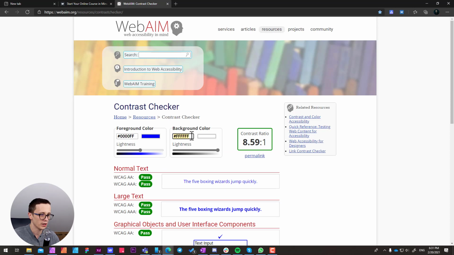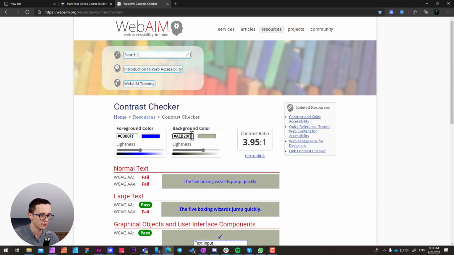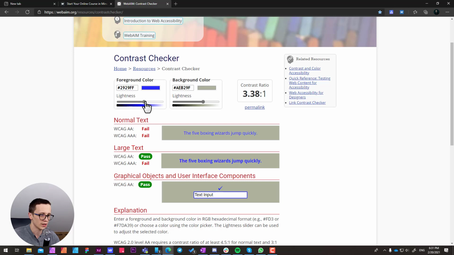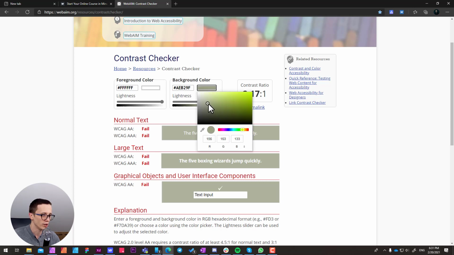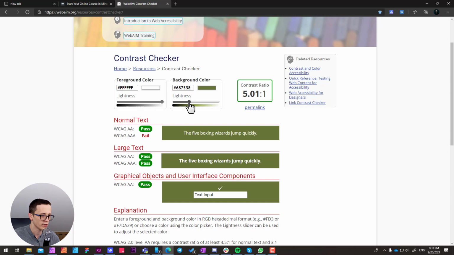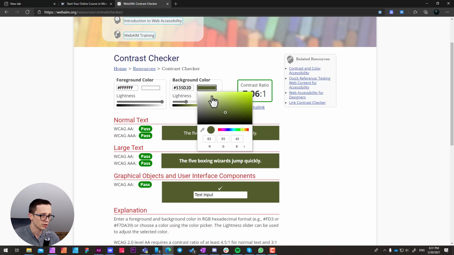Good. Now let's paste in the background color. Let's paste our hex and hit enter, and yeah, it fails. But we also need to set our foreground color, the text color, to white. Good. So yeah, indeed it does fail on all the contrast ratio standards. So usually what I love to do is click on this color picker and make my color more vibrant and more darker. So something maybe like this. Let's have a look. Okay, almost there. So let's bring this down a little bit. Okay, let's add more saturation. And yeah, I think it's looking good.